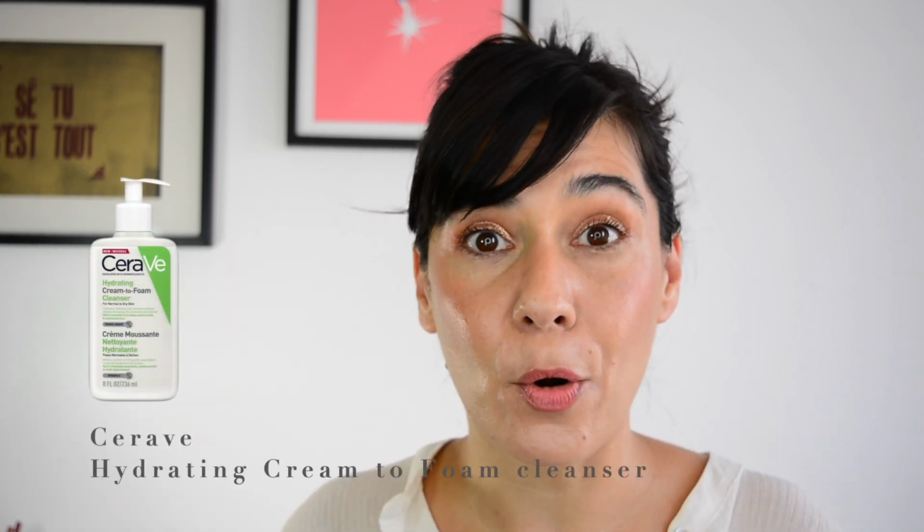Also because I always go in with my skincare, humectants, moisturizers, I don't feel that using something slightly stripping as your cleanser would be too damaging, but to each their own. I just really enjoyed this one. I didn't get a new one because I'm really enjoying the new CeraVe Hydrating Cream to Foam Cleanser. That one is fantastic and it's so affordable. It's really hard for me to get these kinds of generic moisturizers and generic cleansers from more expensive brands when you can get them nice for cheap. This one you can get nice for cheap, but I adored the experience.